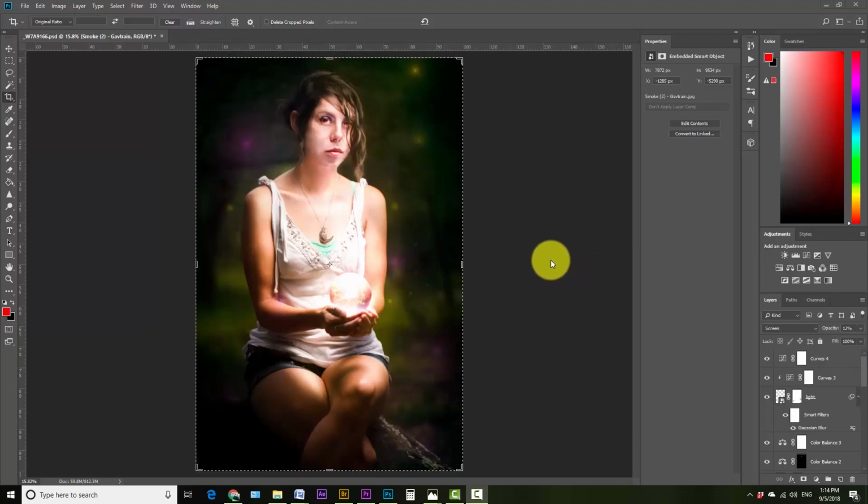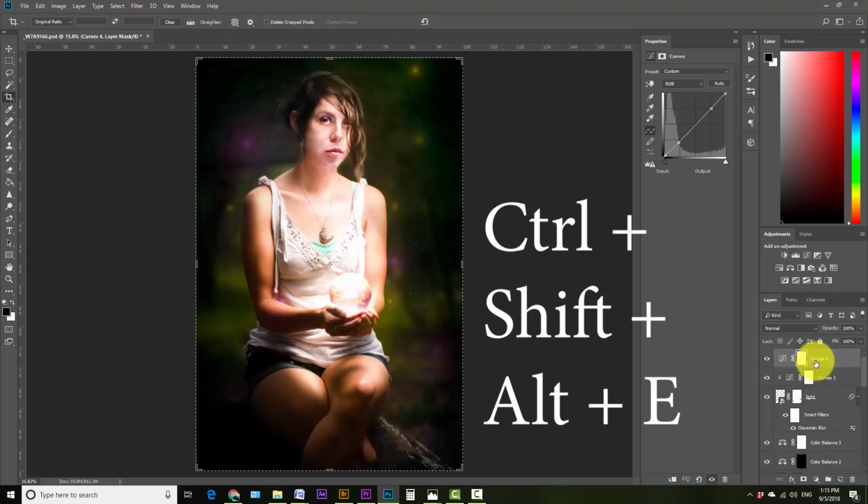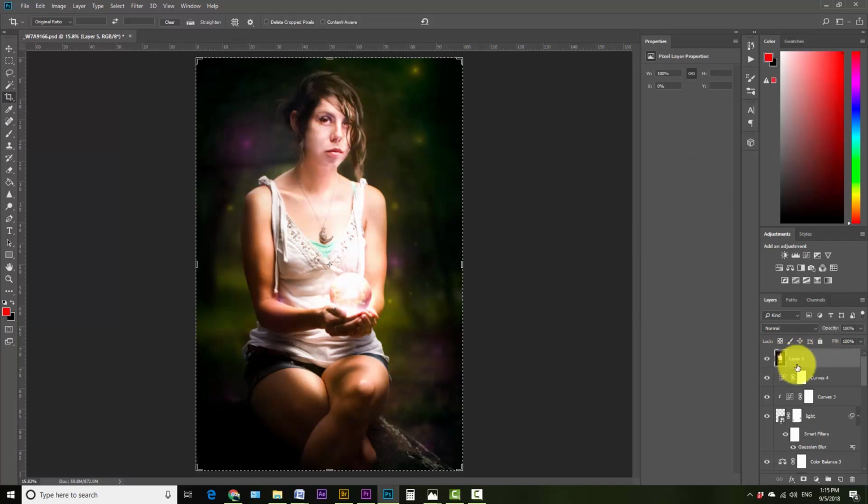The next one I use a lot is for something called a stamp visible layer. So I have all of these layers here on this image, and you can see I've done a lot of work to this. And let's say now I need to make a stamp visible layer, which will take everything I've done and put it onto one layer. So that would be Control Shift Alt E, and that gives me this new layer. Now I can start with a fresh canvas and start working, and nothing under here while this is turned on will be affected. So that's how a stamp visible layer works.